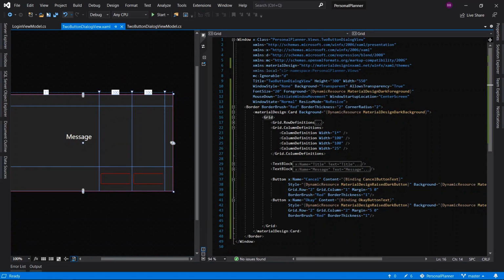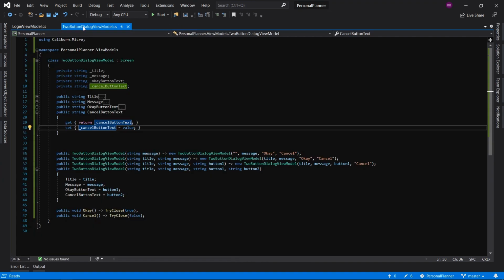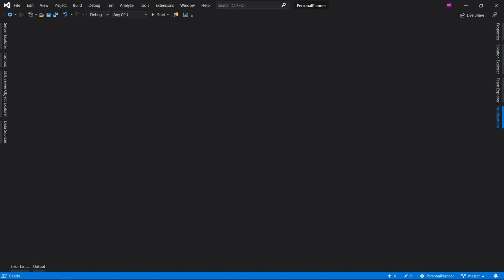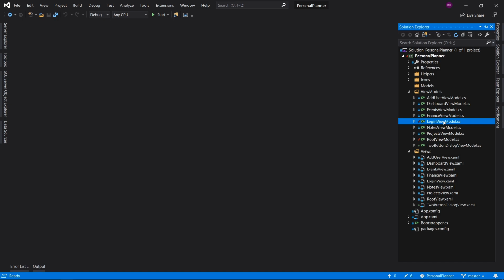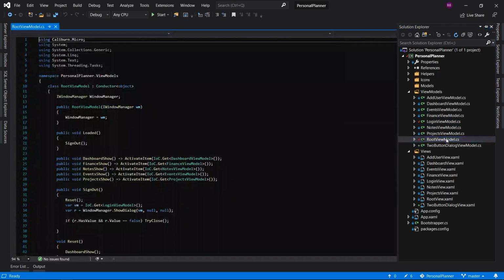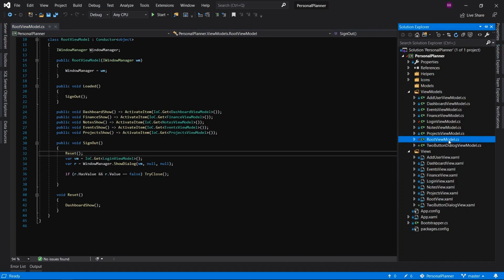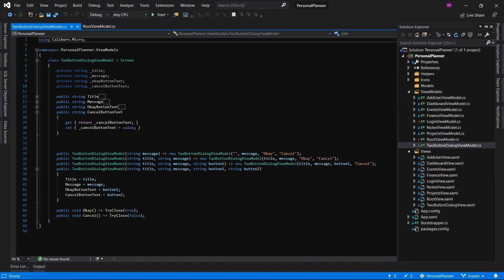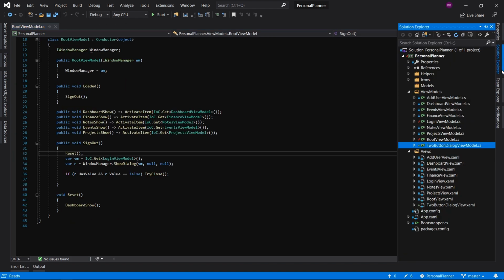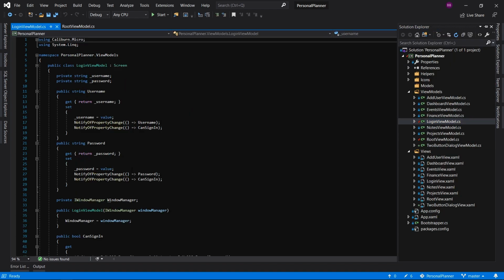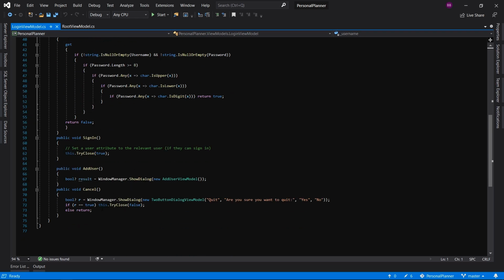And now we know that definitely works. Login view model, that works. Let's just add that tiny bit of code into my root view model. And if they want to sign out, then I will actually just quickly go back into this. No, not that. My login view model and get this same.